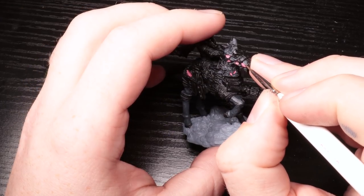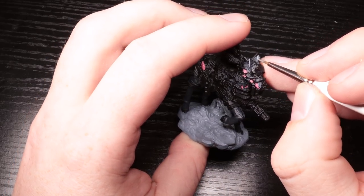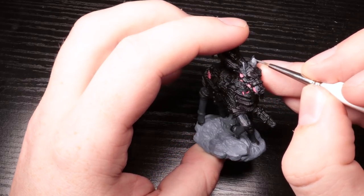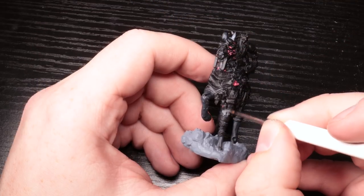Okay, so now we're adding a little bit of that same uniform gray as a highlight for this dark gray on the horse, on the skin. This is quite the highlight. I'm going to be pumping up the contrast a lot here.